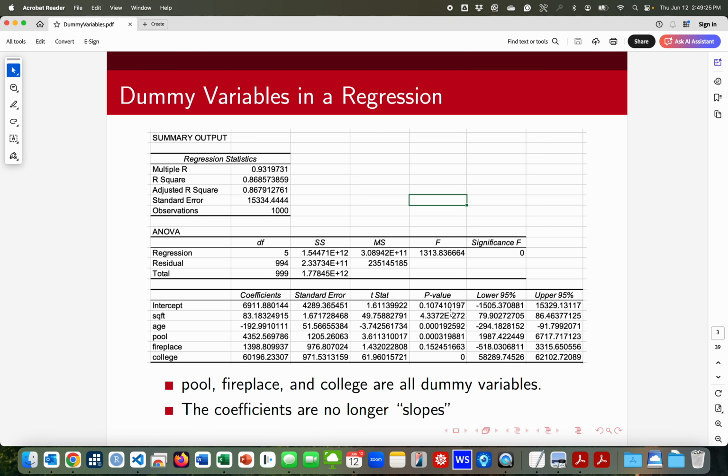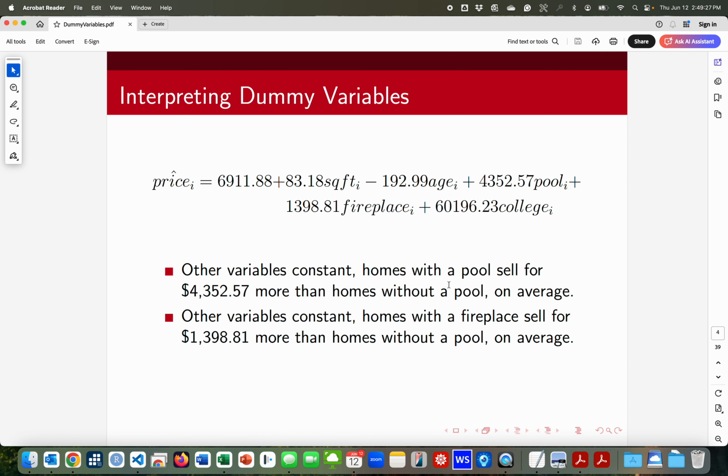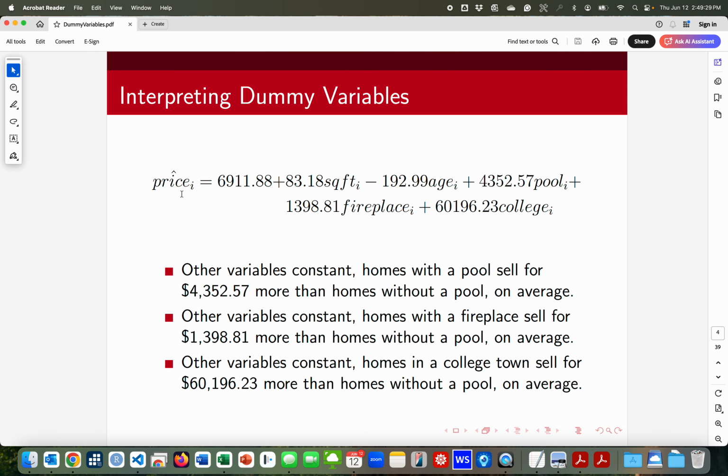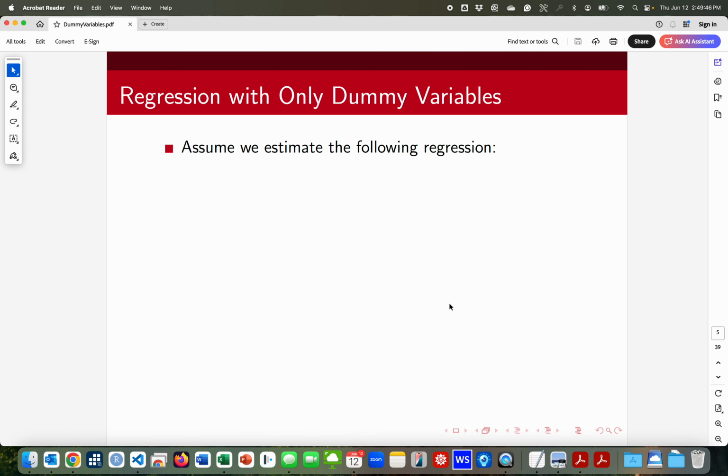This next slide has the interpretation. So you can see the estimated regression equation written out here, where we're just putting the coefficients for each variable in front of it. So this would be your estimate of B1, B2, B3, B4, and so on. So just notice we interpret the coefficients on dummy variables in a slightly different way.